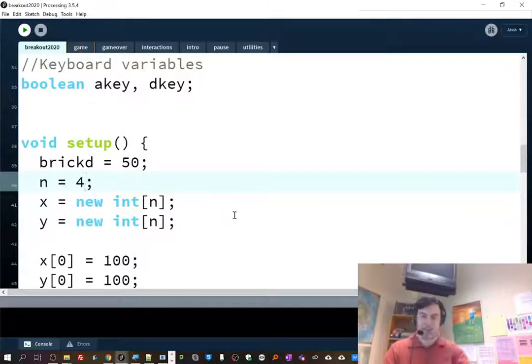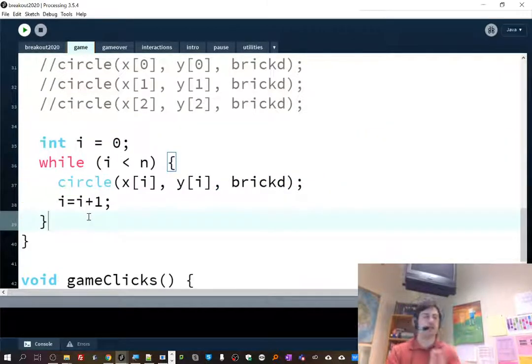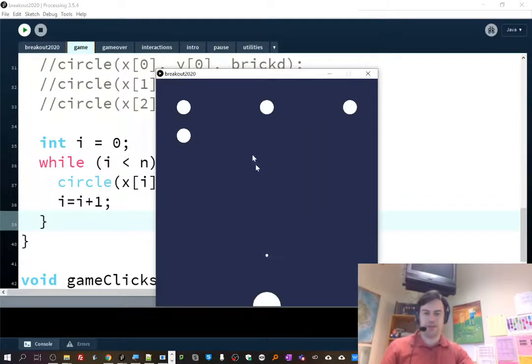So that's us making it draw now, and making a loop that automates the drawing. Hey, while we have this loop here, let's also demonstrate the power of this by showing you that we're not just drawing the circles, we're also doing the bounce code, right? So the bounce code right now doesn't work. There's no code to bounce off of the bricks.